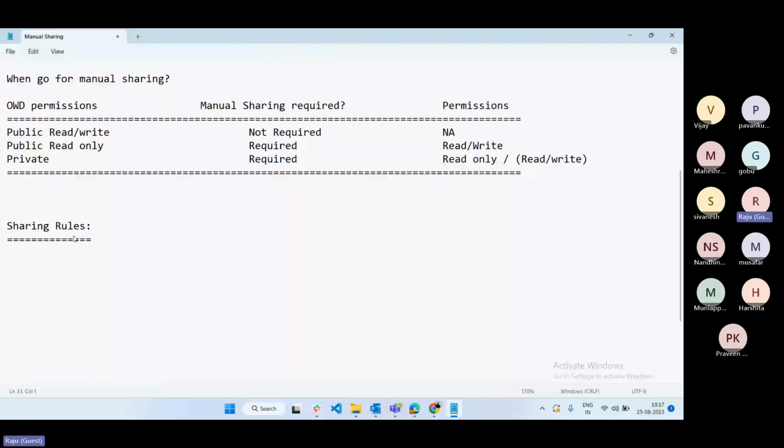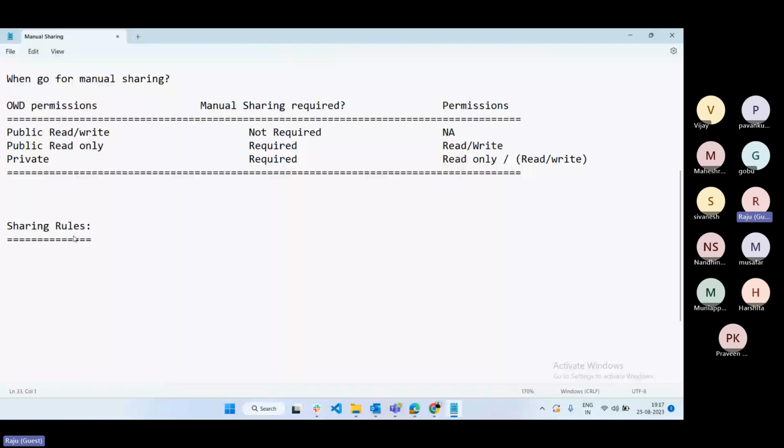As soon as the manager creates an order, we want to share the data to the developer automatically, without sharing manually. How to share the data? That is something like sharing rules.